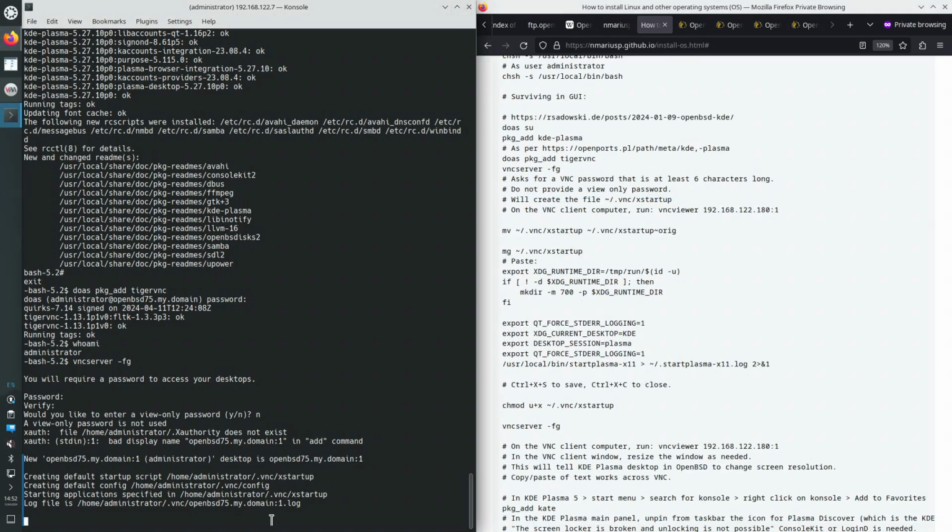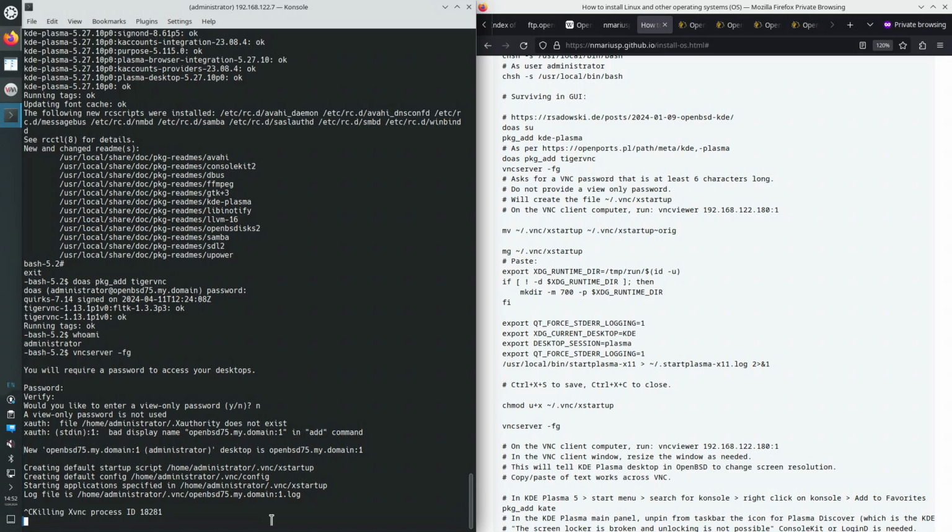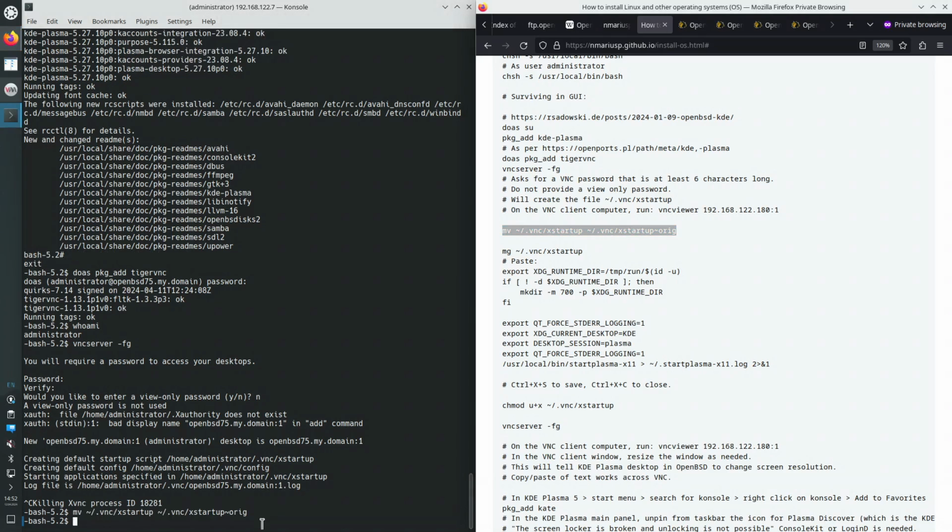Let's stop the VNC server with Ctrl+C. I'm still running as the user administrator. I will ignore the original ~/.vnc/xstartup configuration file. So I'm moving the existing file by adding this part at the end of the name, so ~.orig.